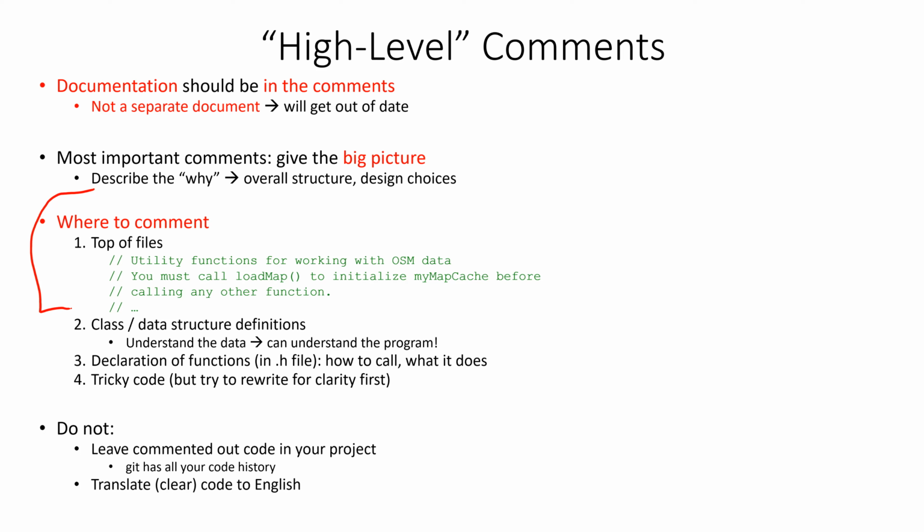Your IDE will even show you those comments now. If you put them right above the header file declaration, then your IDE will actually start typing that name and show you the comment, so it's very helpful. That's why it's in the .h file, not in the definition in the .cpp.